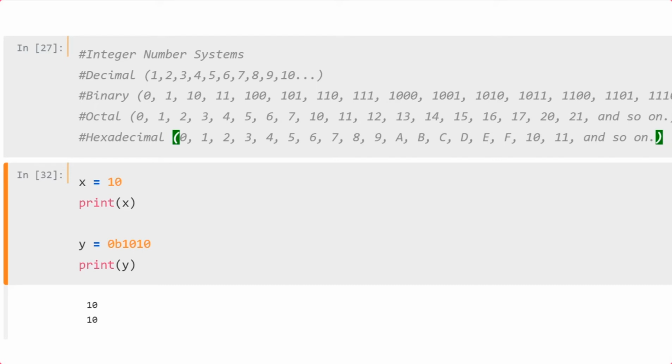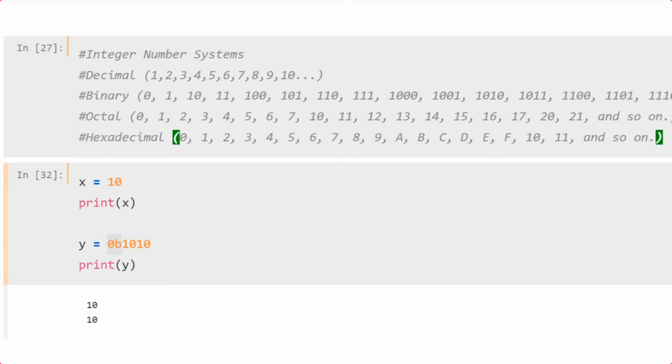So 8 and 2, it comes to 10. This is how we basically work with binary. I believe you all would have worked on it. But the idea here is that Python will interpret the binary with the prefix 0 and B, a prefixing tool for representing them as binary.